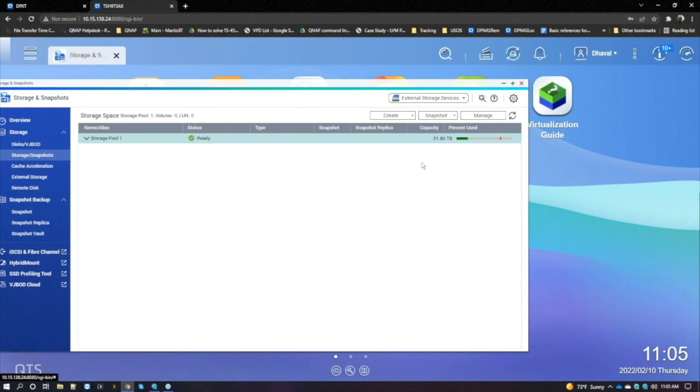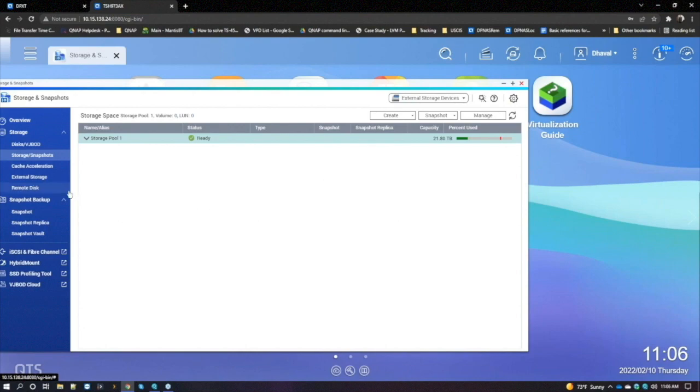I already gave an example of Qtier, right? If you plan to use the same data over and over again for a few days, then Qtier would be a good advantage for you. Again, I have to come back to the same example because that's the simplest example I can give you: video editors. Video editors may work on a project for many days, so they can get the best advantage of Qtier, because the project they're currently working on will remain on the SSD drive, and when they start the next project, the QNAP will put that data back onto the hard drive and put the new project onto the SSDs.